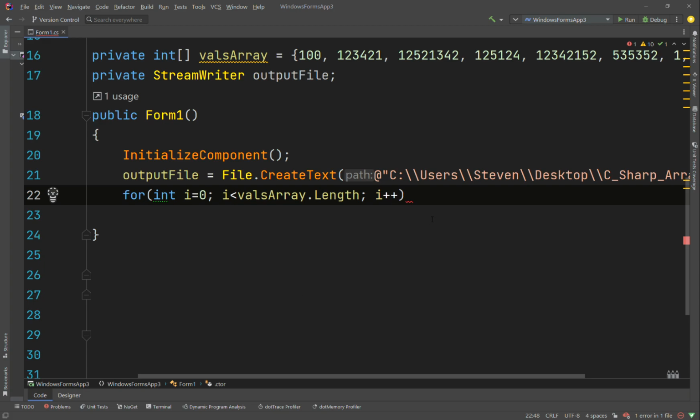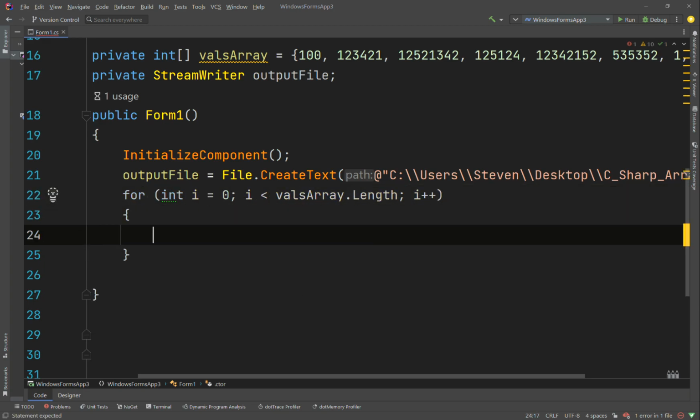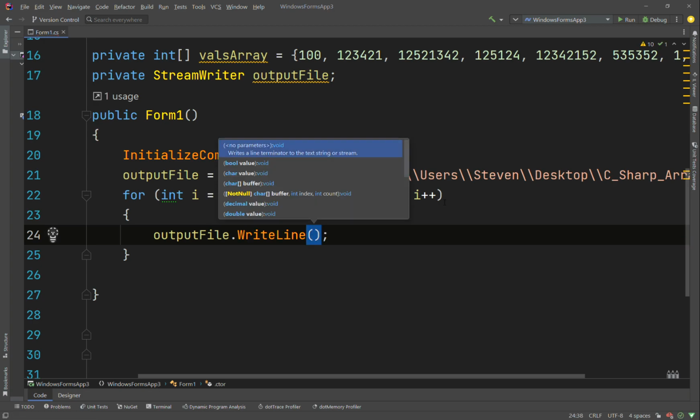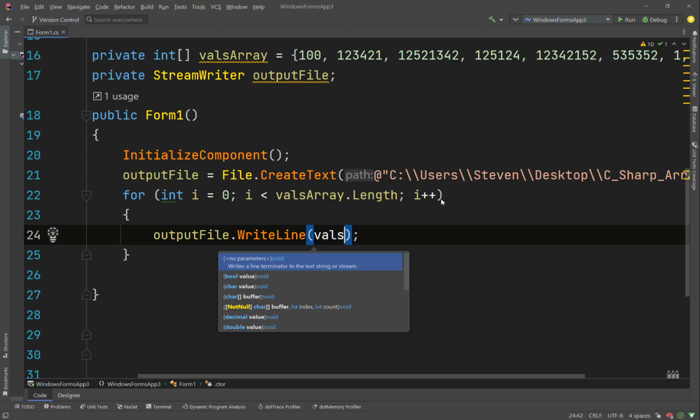So we can go here, then we want to say, we could say output file. Output file dot write line, passing in vals array.